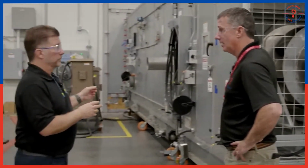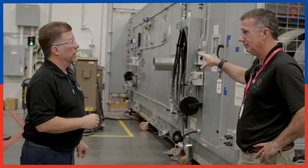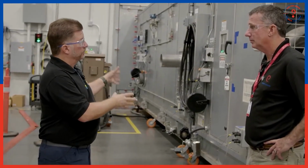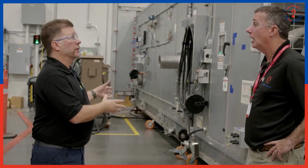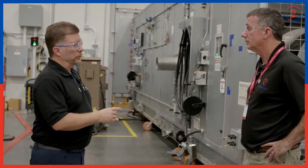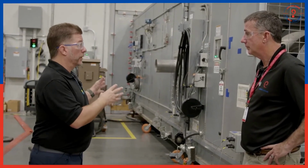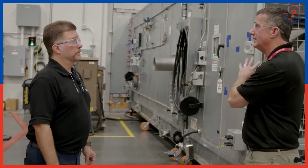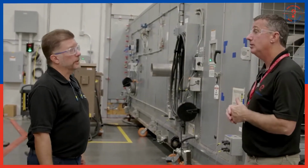So these are all your baseline units that you're going to be measuring against equipment you'll have in the other facility? No, these are actually our test equipment. They're our instrumentation. We use these code testers to measure and control airflow and static pressure of the equipment that we are testing. Oh, wow, okay. So we've implemented all of the testing equipment into the actual air handler assembly itself. That's correct. Oh, very cool.